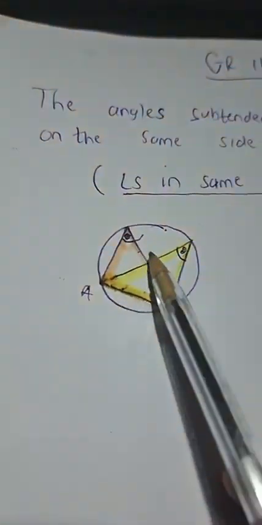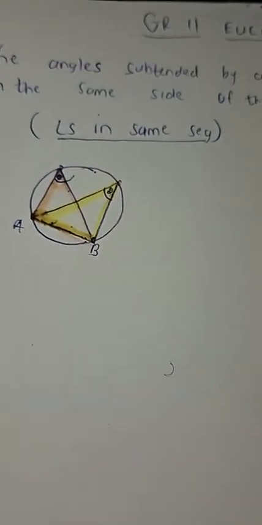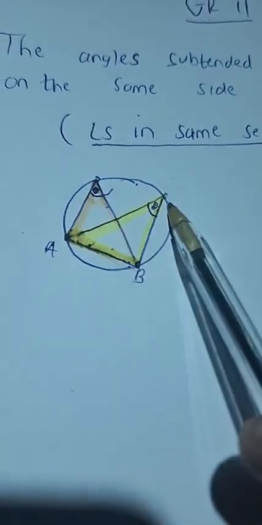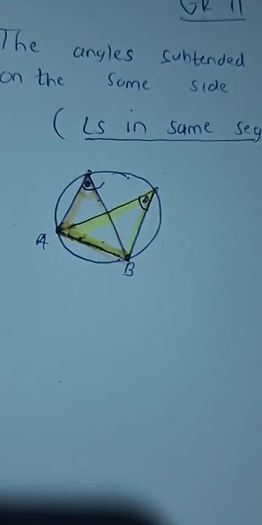As I had said, this diagram is very different from this one. You see this bow tie? All corners are at the circumference of the circle. So this is angles in the same segment, the same seg. A chord is subtending equal angles at the circumference. So those angles are equal.